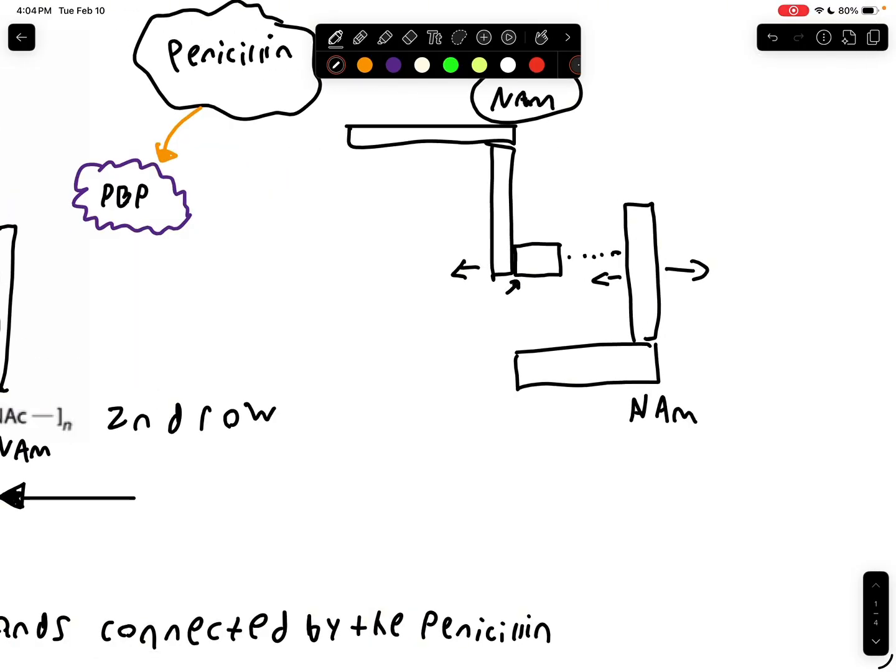Now, there's an enzyme that does this, but we don't have to talk about it. You don't have to worry about it. All you have to know is that when you're forming the cell wall, this 5-glycine bridge is there, and it's close enough for these two to start to bind together.